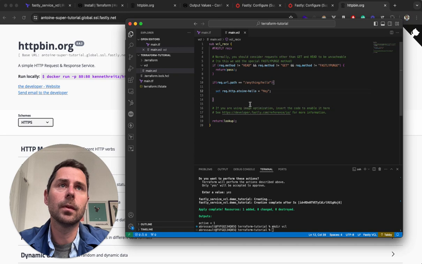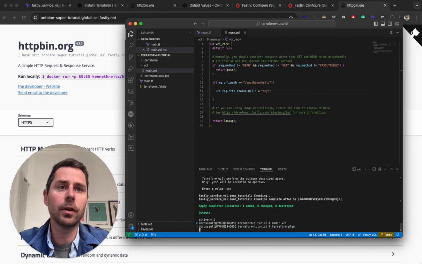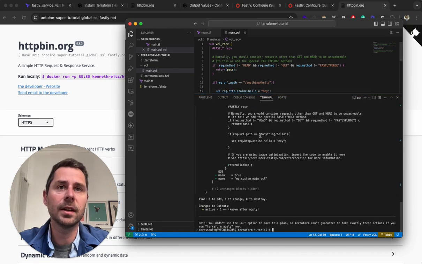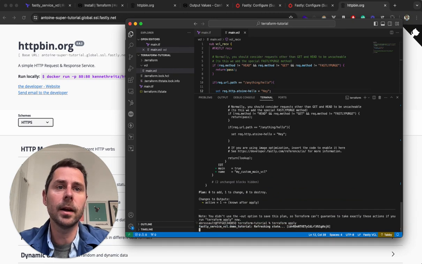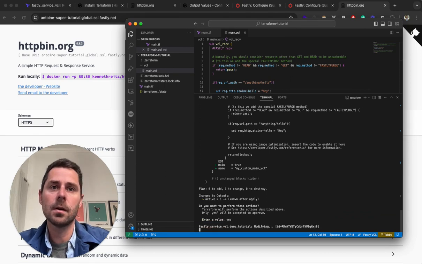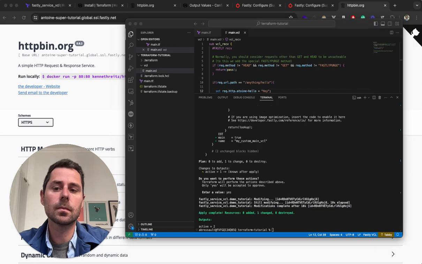Okay, let's try this. So now what we want is to run Terraform plan. Okay, Terraform detected that we have new updates, and Terraform apply. I will need to confirm yes. Okay, great. Looks like it worked.